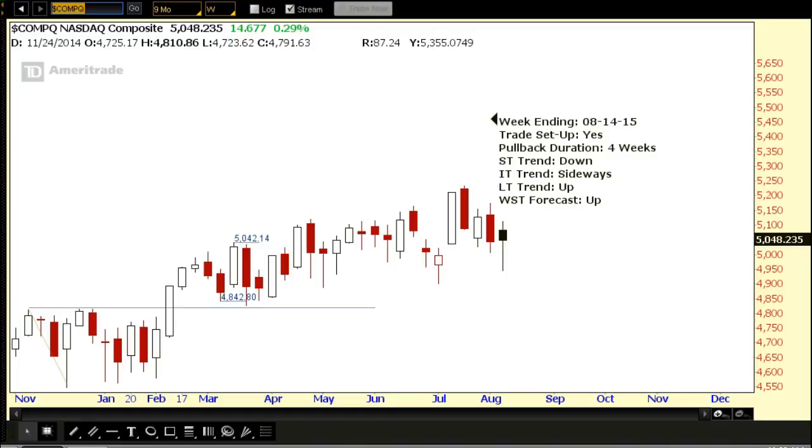You aren't going to get this information in a newspaper. You're not going to get it in a magazine. You're not going to get it by watching TV. This is exclusive information. And I get my information from one source and one source only, and that's from the stock charts themselves. Anything else that we hear through the media is irrelevant.